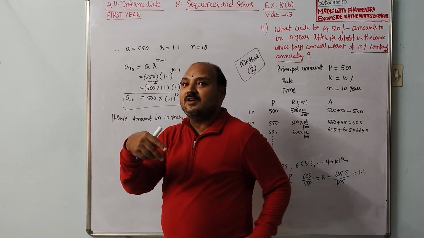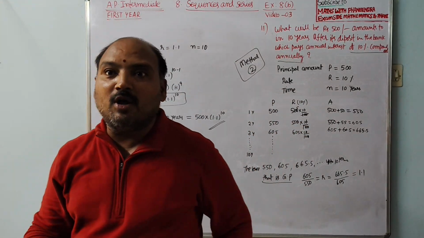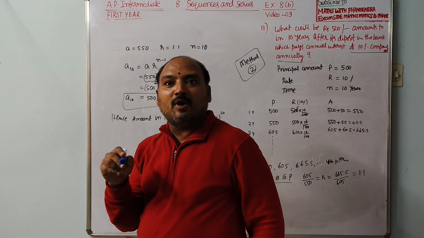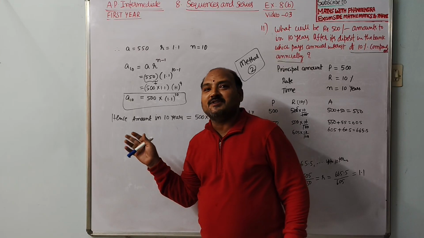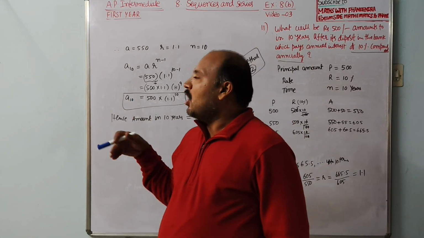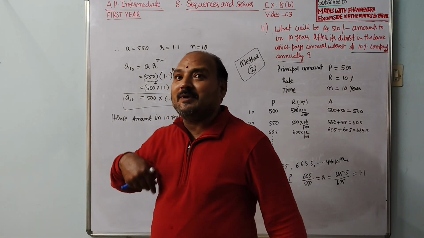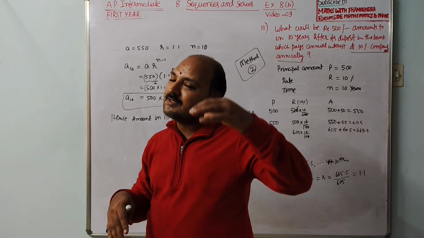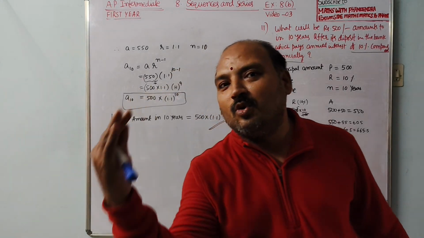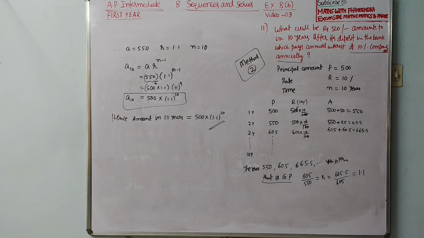Even in the previous, by using compound interest formula also, A equal to P into 1 plus R by 100 whole power N, there also you are getting the same answer, dear students. Okay, this is also an alternate method. But this is the correct method. Why? Because the question belongs to geometrical progression. That is the reason. This is the right method. Thank you. We will go to the last question in this exercise.